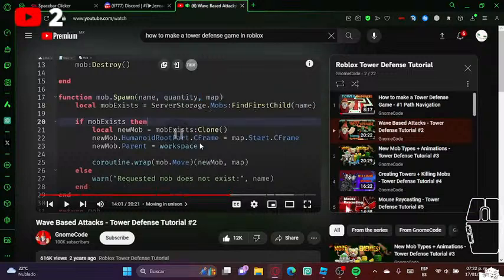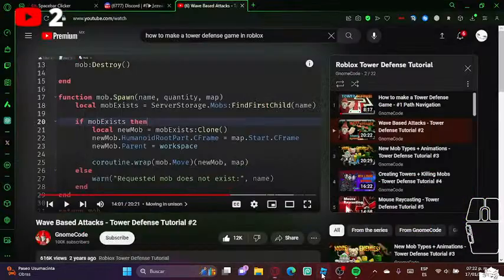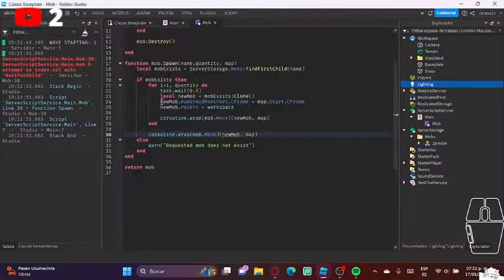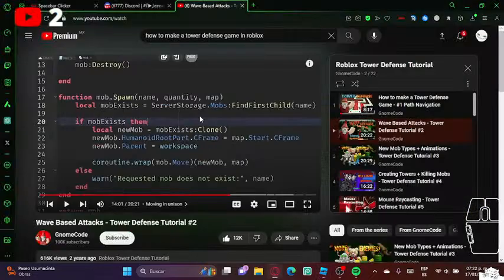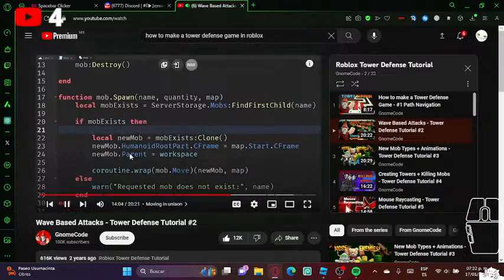parameter. And if we know that the mob exists, then we can loop over the quantity.